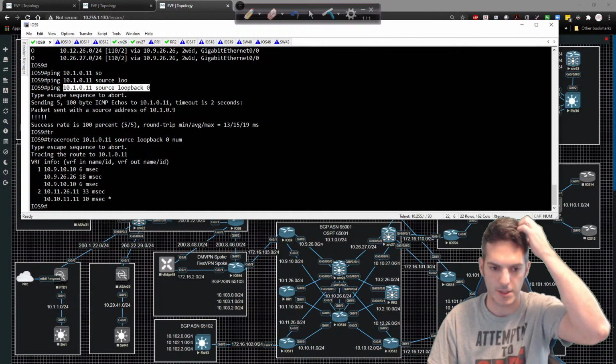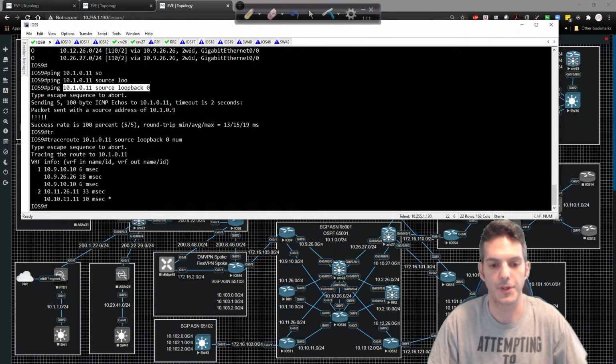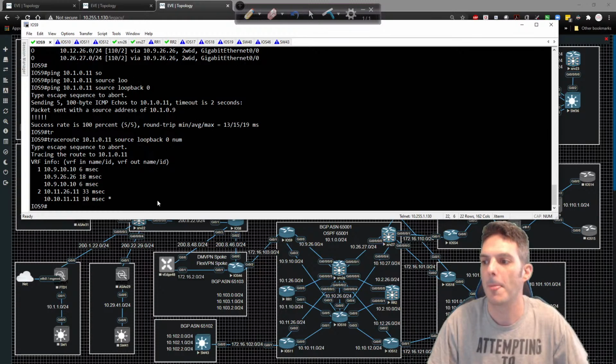I haven't tested NXOS with MPLS VPN, so I couldn't tell you. You'll notice that in the flows that we get equal cost multipath. So we have multiple ways to get to the destination we're trying to reach, right? So that will also mean that LDP will be able to use ECMP.